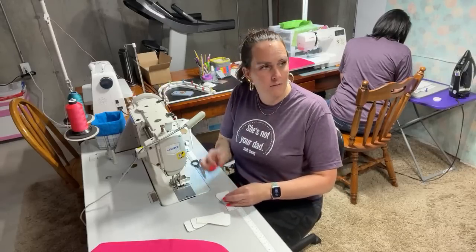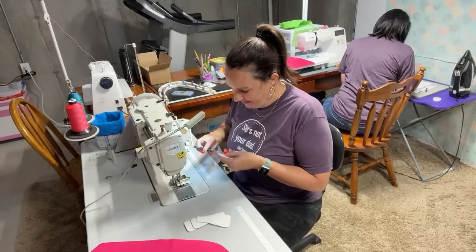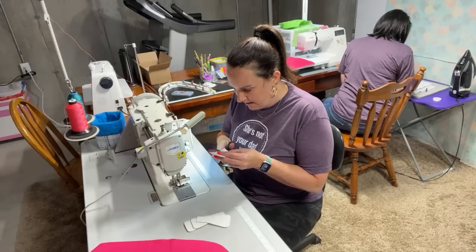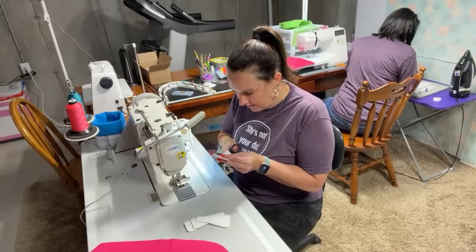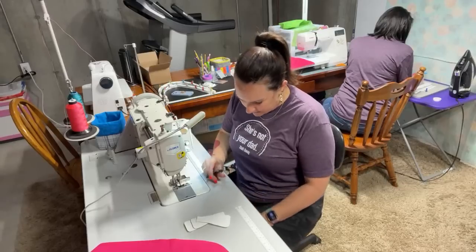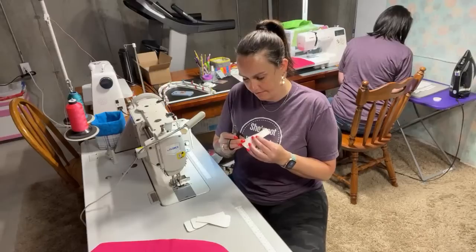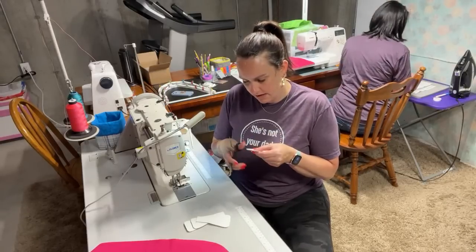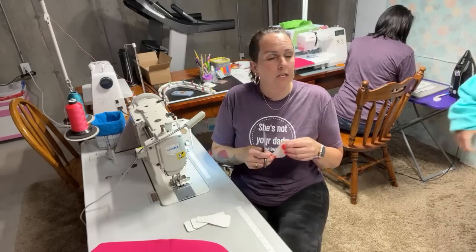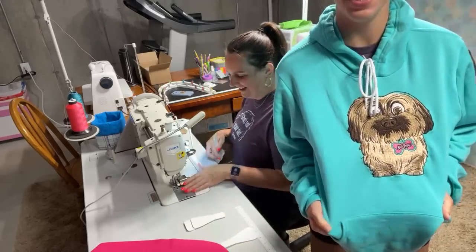Abigail's putting on her Marley May hoodie. Will you show everybody your Marley May hoodie? Some of you may have seen this hoodie that I posted, but it was for Abigail. So she gets it. She's the winner, with her new hat she got from the arch today. Look how cute this hoodie is. Yay, Marley May.